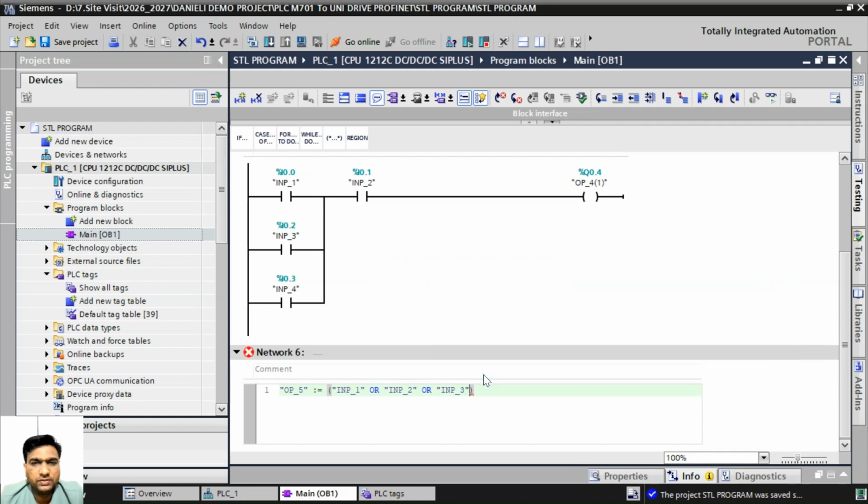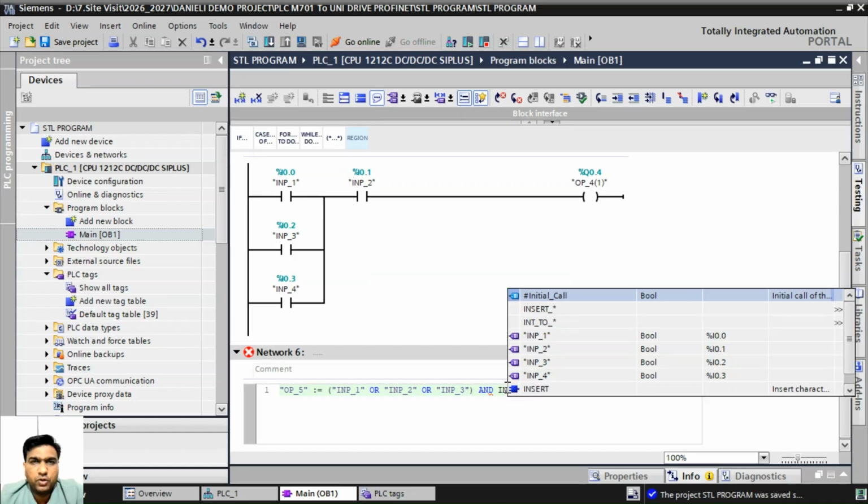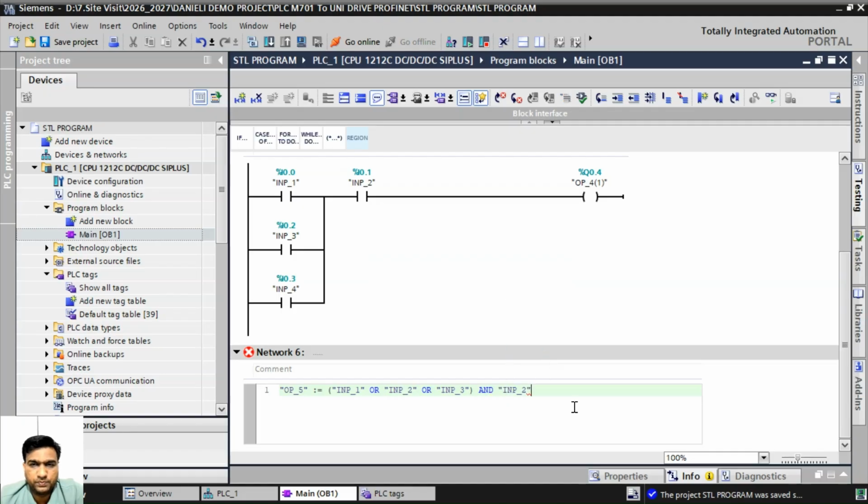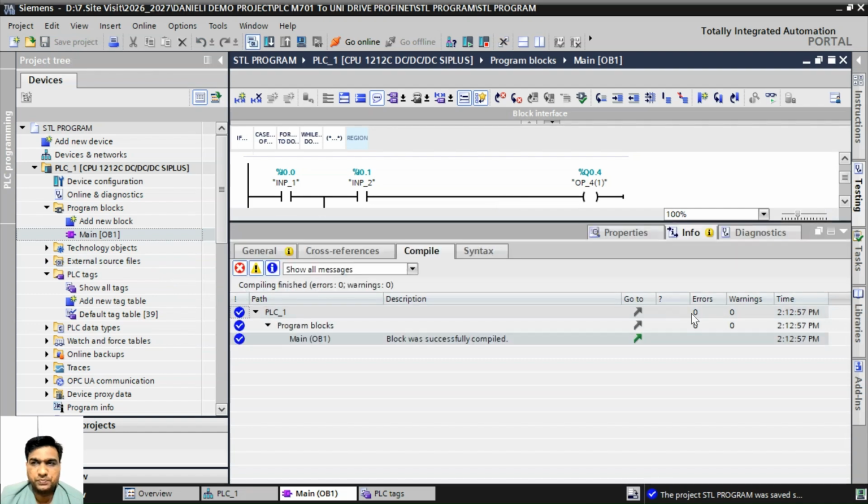These are all in OR condition, but this input is in AND condition, so I am adding AND here with input 2. And do not forget the semicolon. So this is our logic. It's very easy, not an issue.